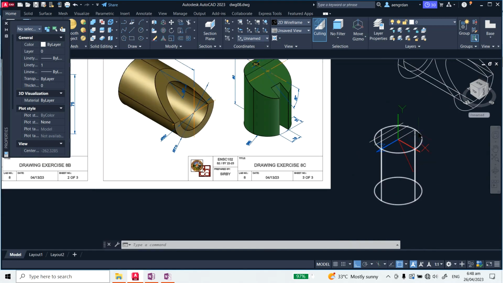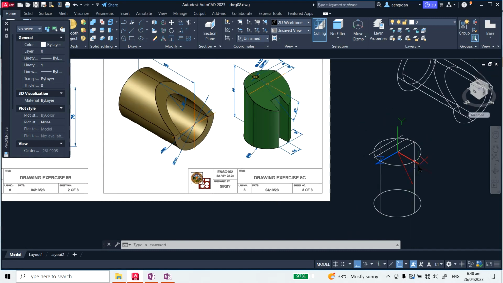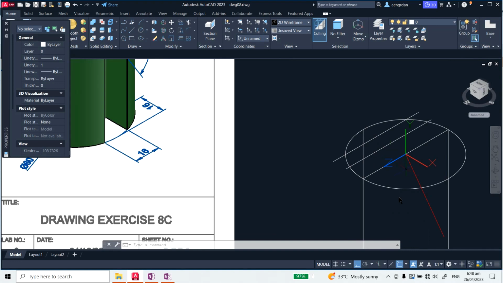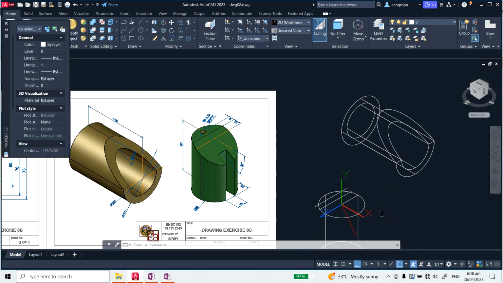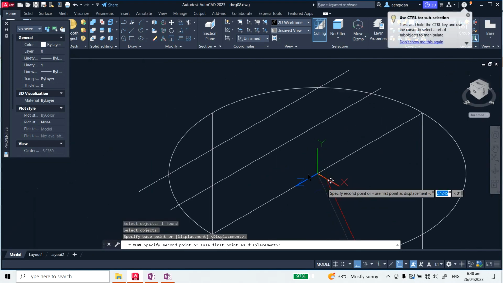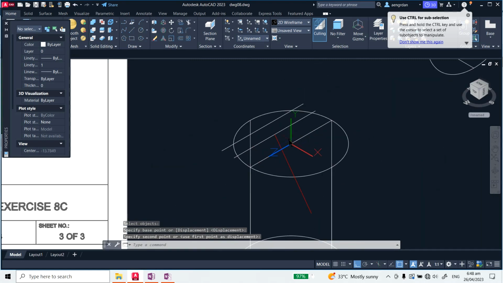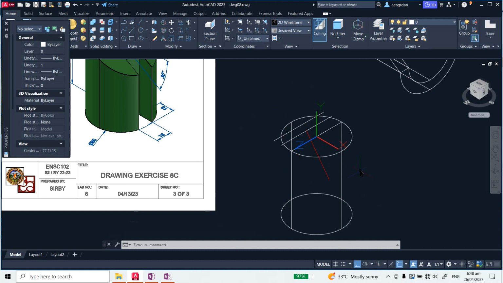Okay, so maybe that's all then. But this line will start from this point here. So I'm going to move this line because I forgot that it should be here. So that's my line. Okay, so then the slice command shortcut is SL, select object, and then select the first point of the cutting plane and the second point, then press enter.